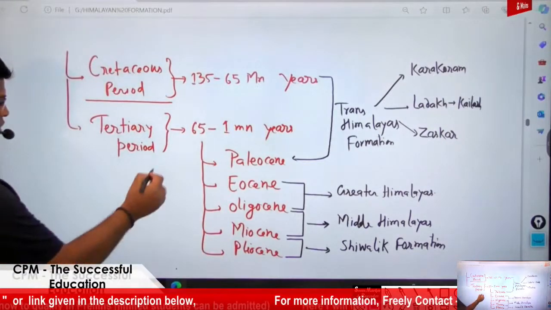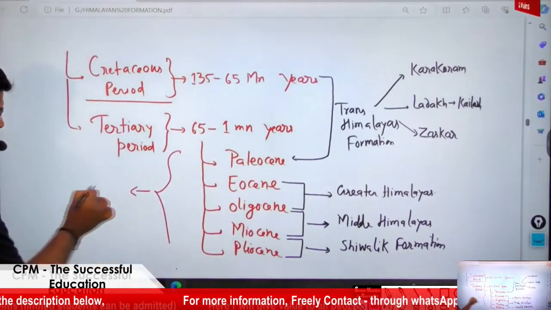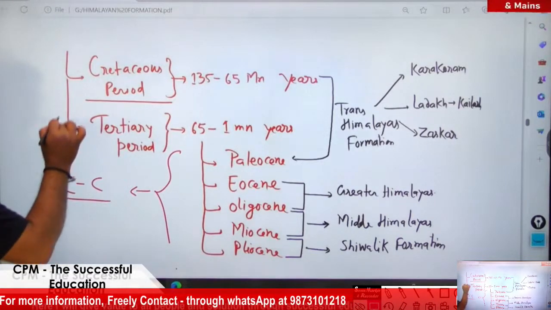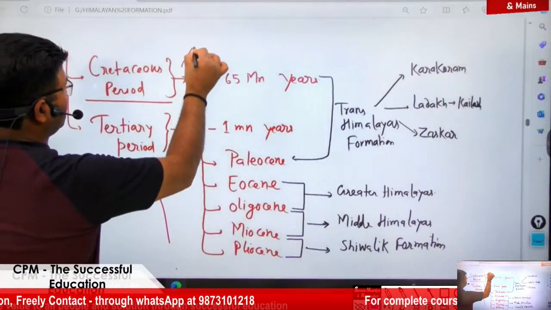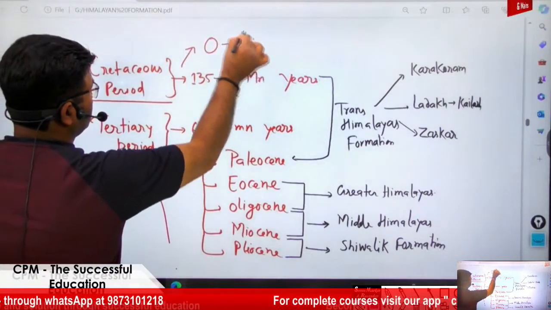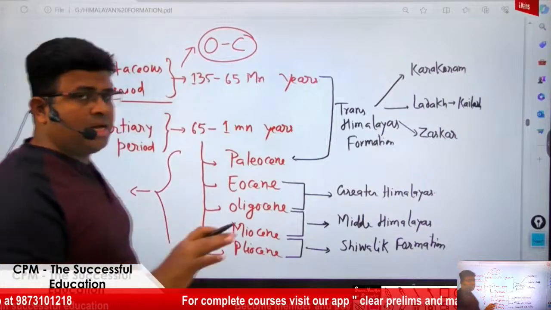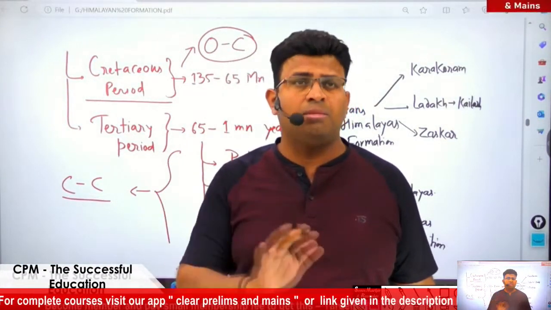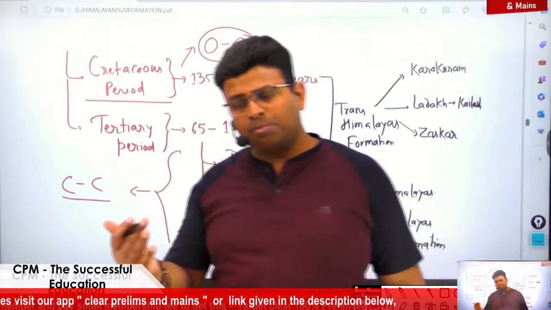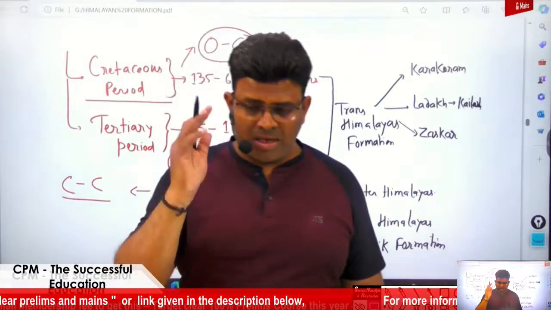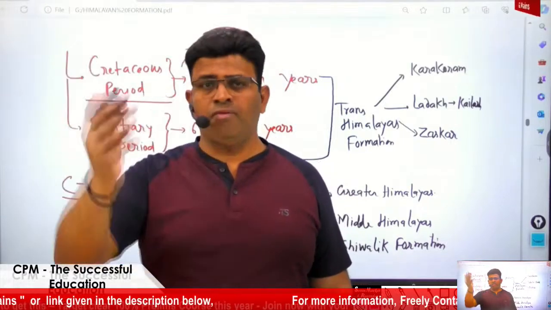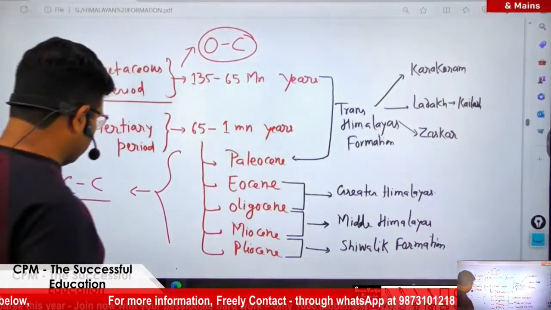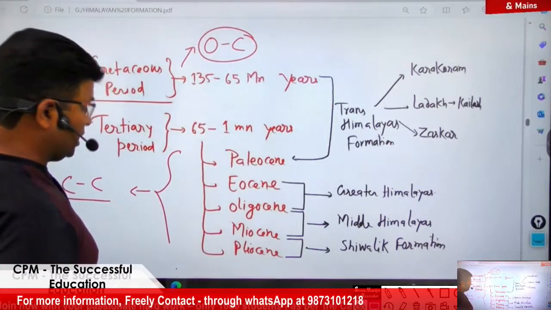Let me repeat again for you. The Himalaya has been formed by continental convergence, and the Trans-Himalayas are mostly made up of ocean-continental convergence. So the Trans-Himalaya is not a Himalaya, you must understand. Trans-Himalaya is never a Himalaya, but it was formed before the formation of the Greater Himalaya, Middle Himalaya and Shivalik range. Understood? Let us move a little bit back and try to see.